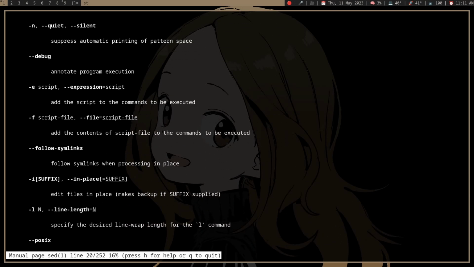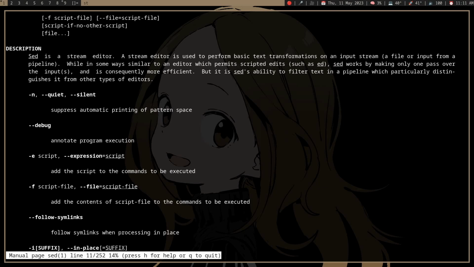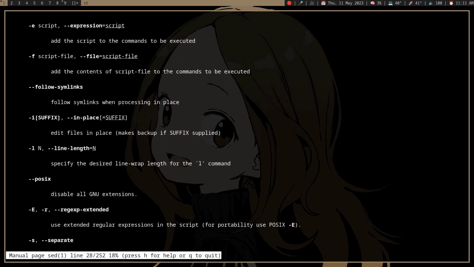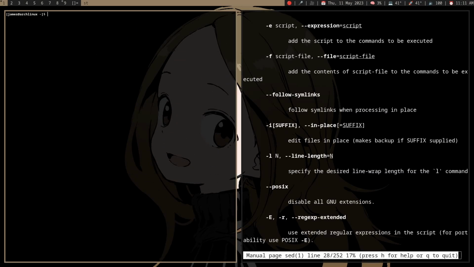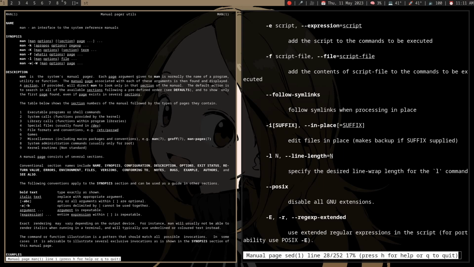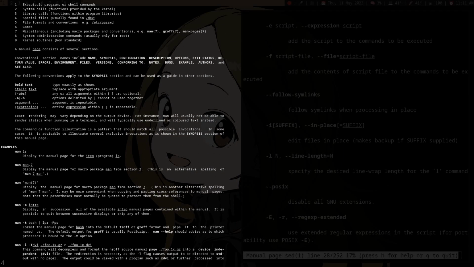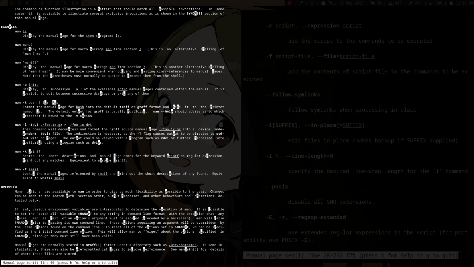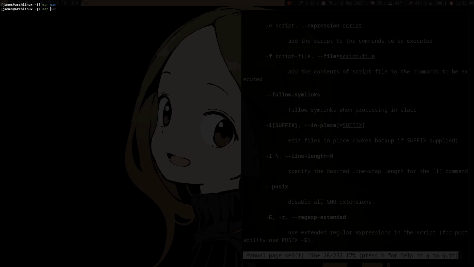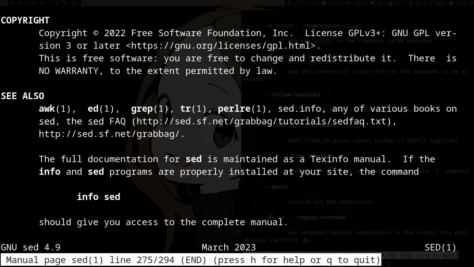So how do we even know whether a certain flag is POSIX or not? Well, we can actually use man. If you do man 1 sed, this is the GNU sed, as you can see.